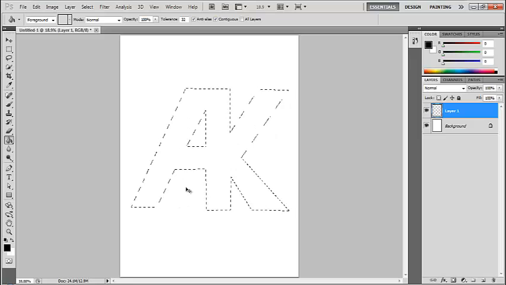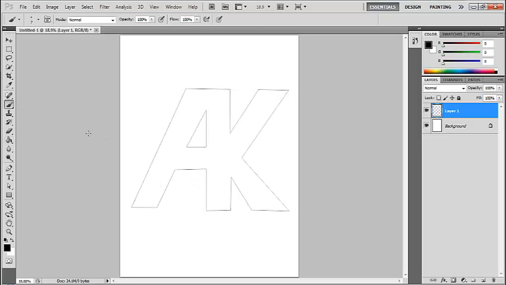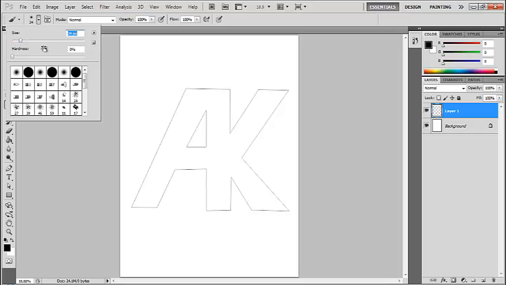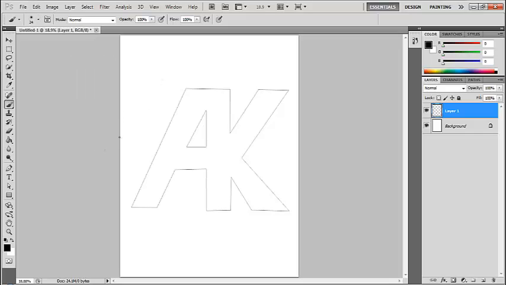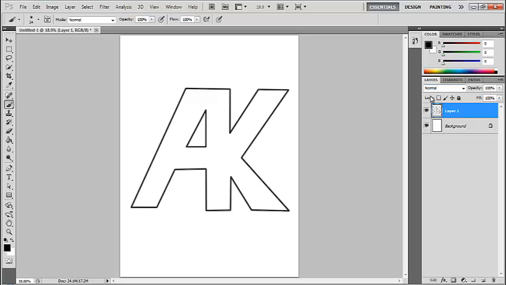Or what you can also do is go to the brush tool, and then make it a suitable size that you can see, and then just make sure you're on a layer, and this only works with the brush tool. Just press Enter, and it just traces the path. You get the entire outline of it, and basically you have that. You can deselect it, select it, whatever, so you have an outline of your path now.